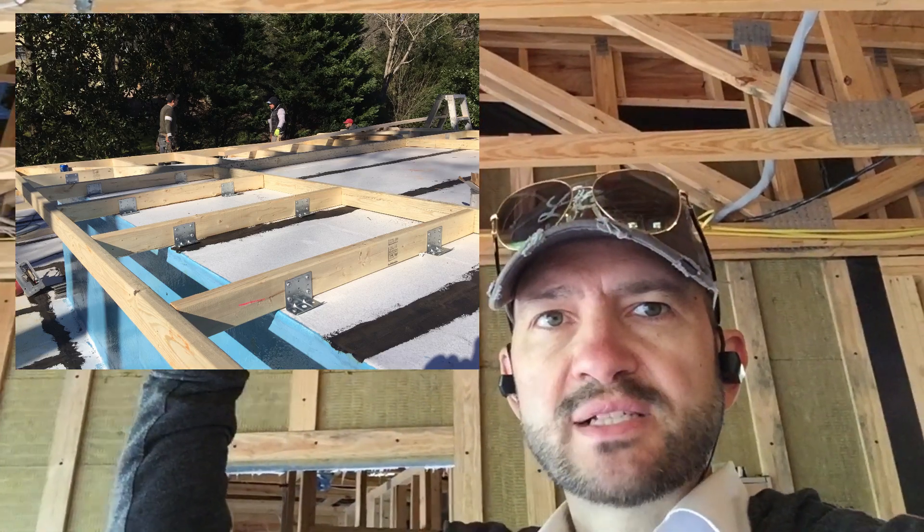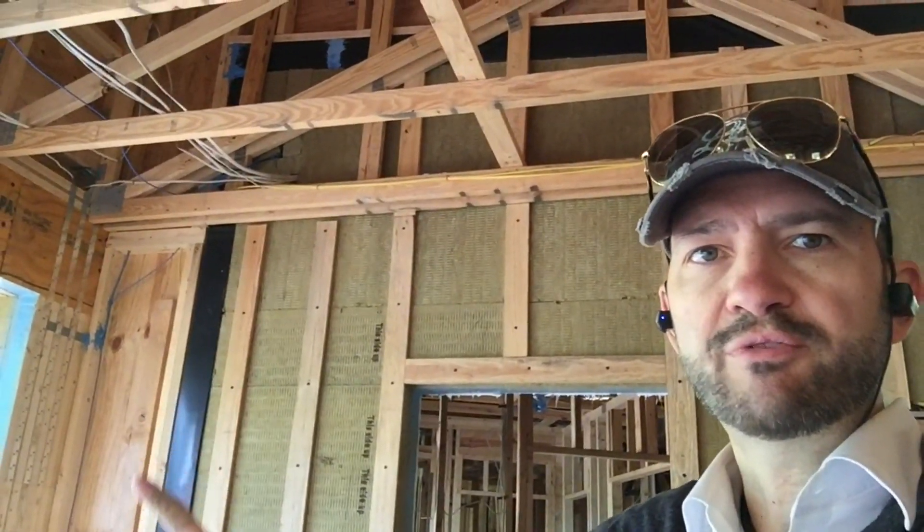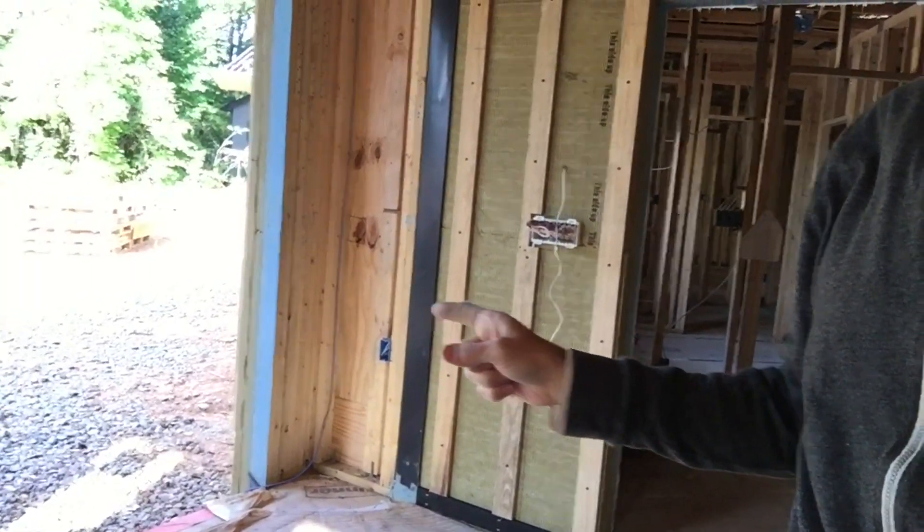The two-by-sixes that run into this cavity here support this wall, and over here this is a freestanding wall — there is no physical connection in terms of structure, it's only an air barrier connection. We've isolated the two structures from each other with this flashing detail. The insulation on the walls of the home continues from the exterior wall into this piece of flashing, and on the other side the insulation continues through the garage to the next piece of flashing, and then all the way along the back wall. The same thing on the roof — the insulation runs all the way up to this piece of flashing.